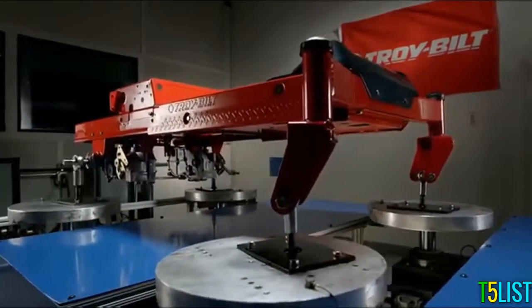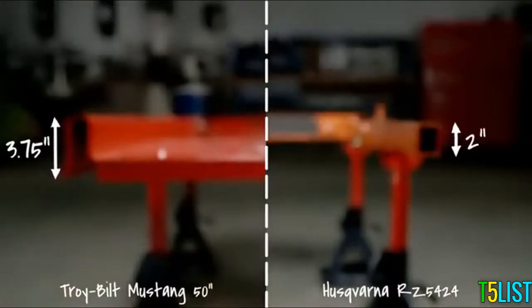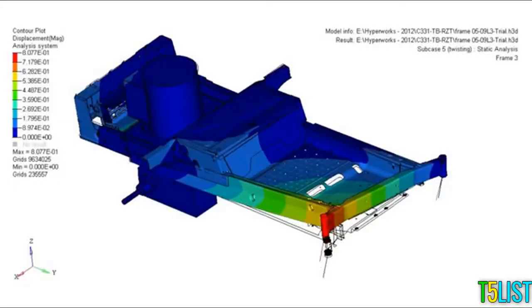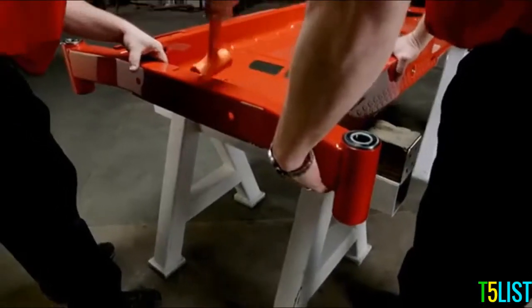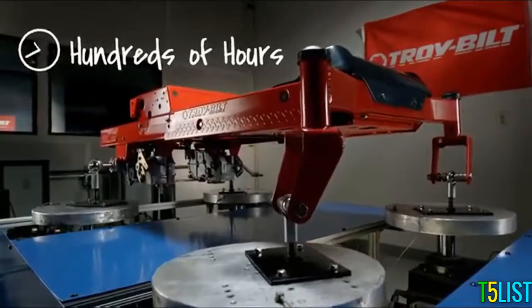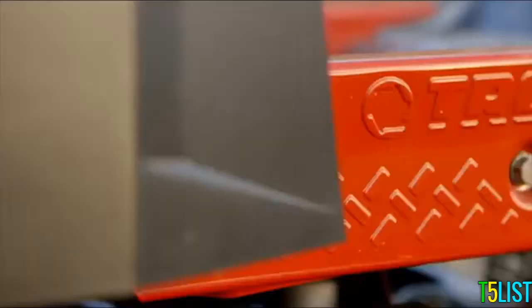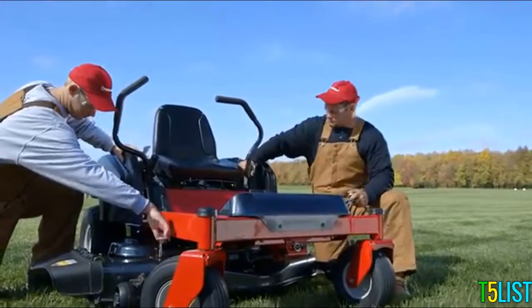Other zero-turns have a one-half or three-quarters frame that doesn't connect through the middle. We started the redesign process with sophisticated computer modeling and analysis, then we got to work making frames — a lot of frames. We wanted one that would be durable enough to support years of constant use, but flex when put under the right amount of pressure. Then we tested it and tweaked it for real-life conditions, and only when we had what we thought was the strongest, best base did we bring the whole project together.